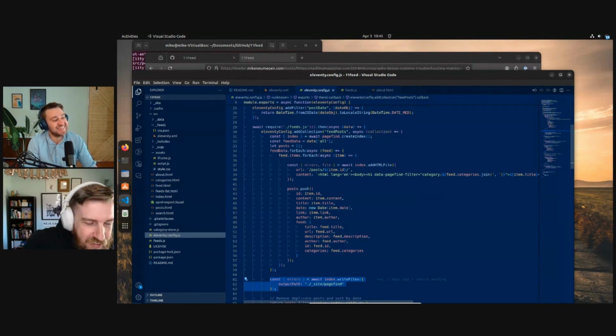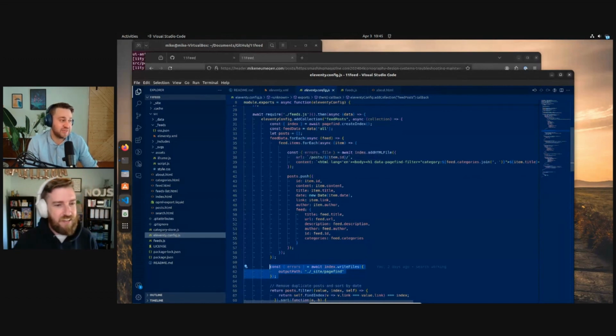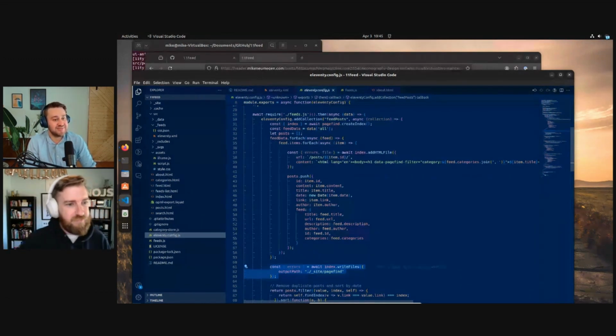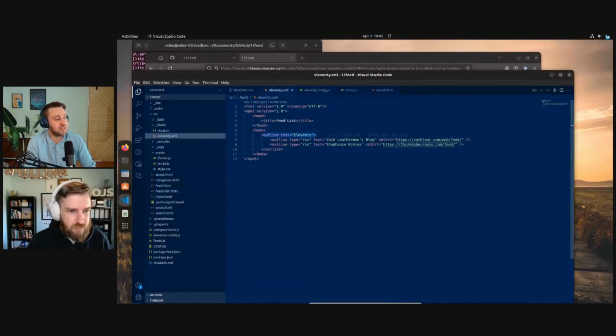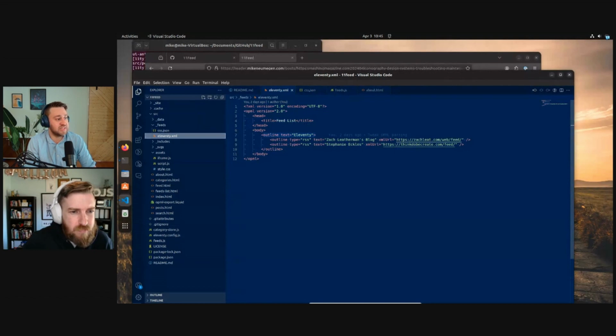I'm curious how many times that runs. Hopefully once per post. Yeah, and it does some smart things. Let's say I had your feed twice in two different categories, it would only pull it down once.